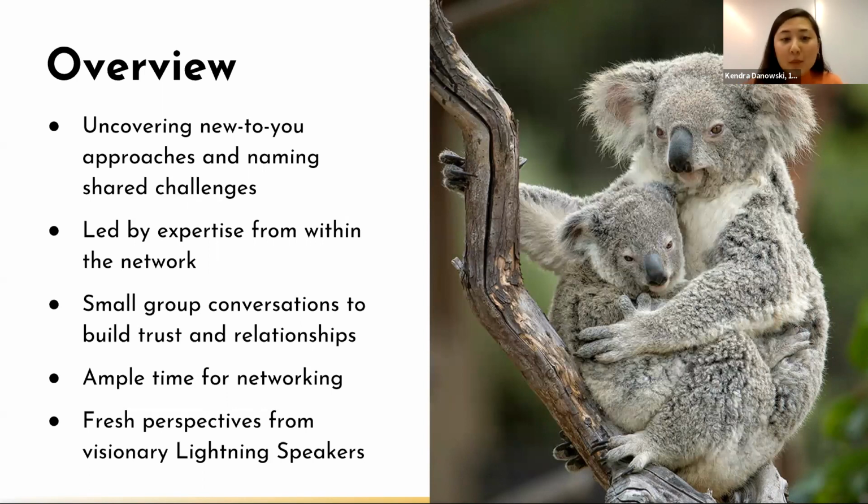We offer ample time for networking, so there's unstructured time as well, over meals, in between sessions. And we also have, at the end of the day, a session with fresh perspectives from really visionary lightning speakers. We call them lightning speakers because the format of their talks is very similar to quick bites and really just inspiring perspectives that will keep you going.